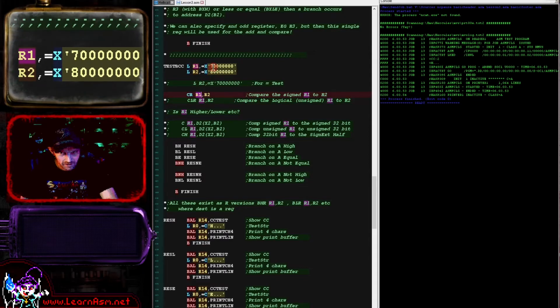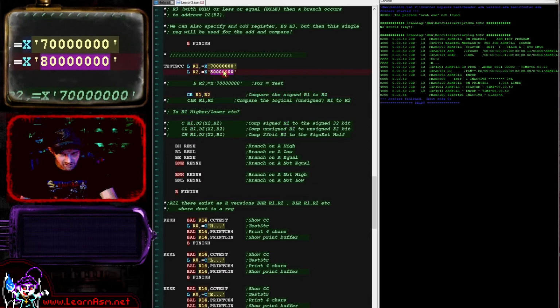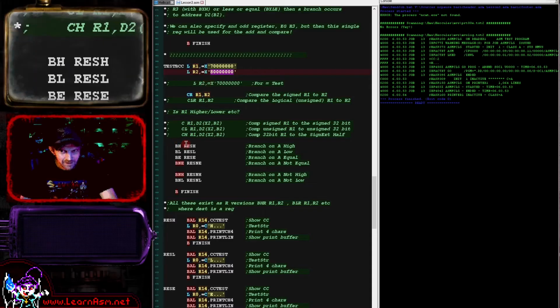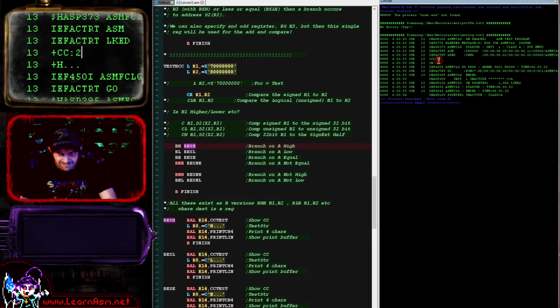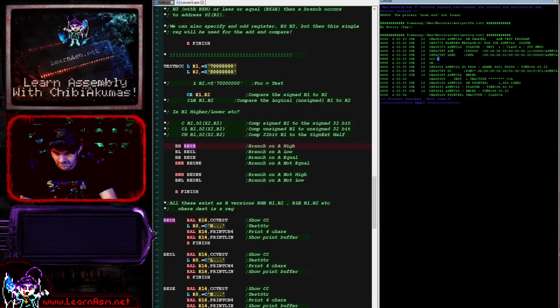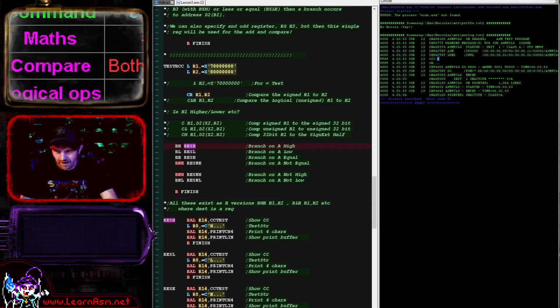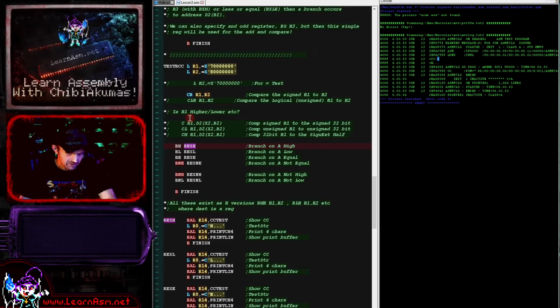So this time R1 is actually higher than R2 because R2 is a very small number this time. And so branch if higher has occurred, and that has shown the H to the screen. You can see CC2 is set here. CC2 means that R1 is higher for comparison commands in this case. So that is why that has occurred. Now, of course, we're using the star symbol at the start of our lines to comment out, so if we comment out these two here, we're no longer looking at higher and lower.